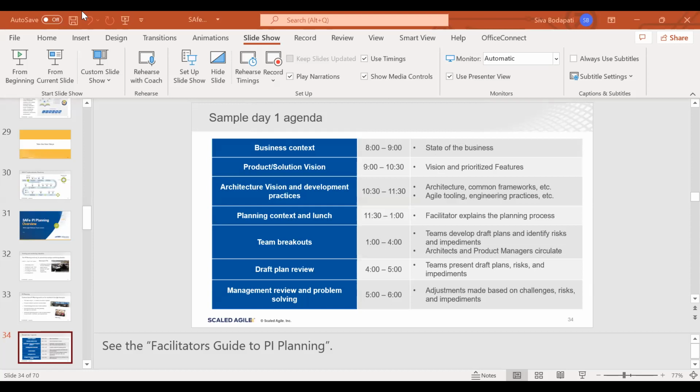Once they understand all these things, they present the draft plan. The RTE conducts this draft plan review across all the teams, and all the business stakeholders participate. If they have any questions, they will ask. If your plan is fine, they will ask you to go ahead and implement. So as a PO, you'll be doing all these responsibilities. Okay. Are you getting my point?